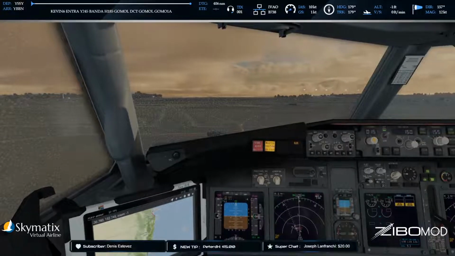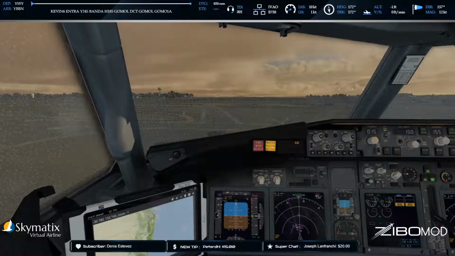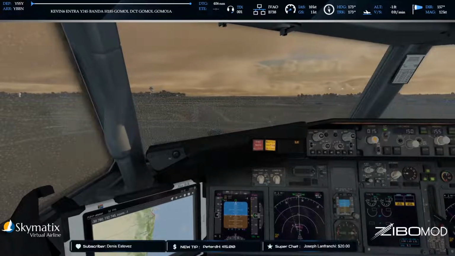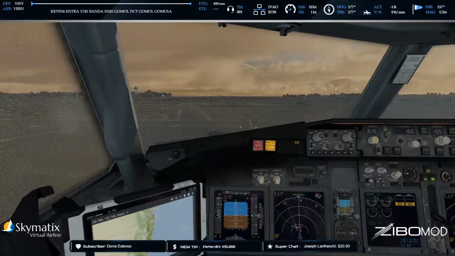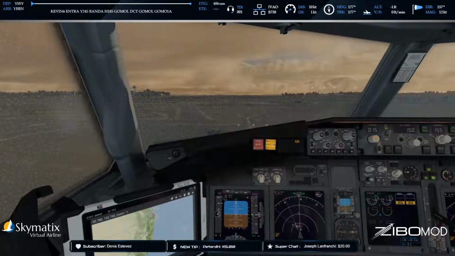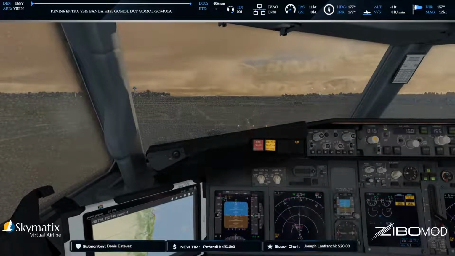Start number 2 engine. Starting number 2 engine. Alright mate, operation complete, go ahead and set the parking brake. Oh no, it's okay. Right, disconnecting tow, stand by.